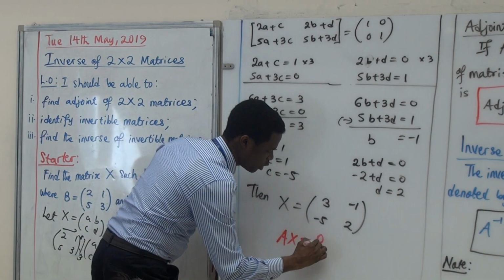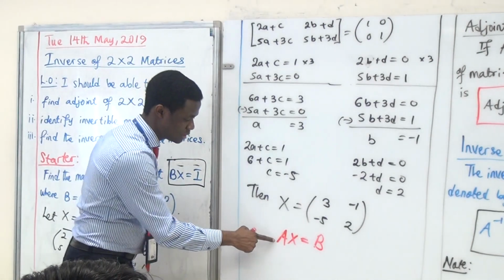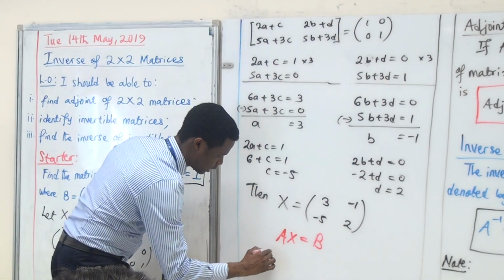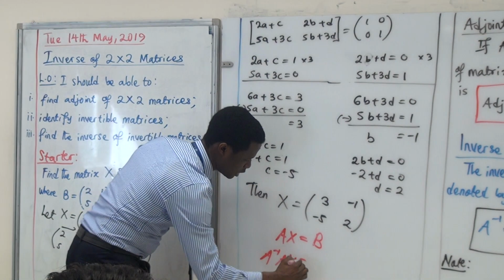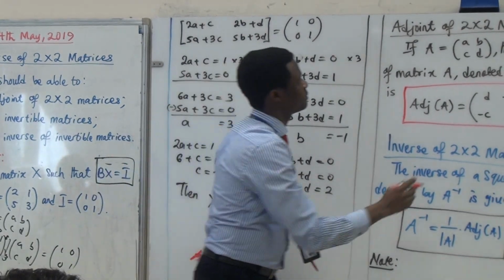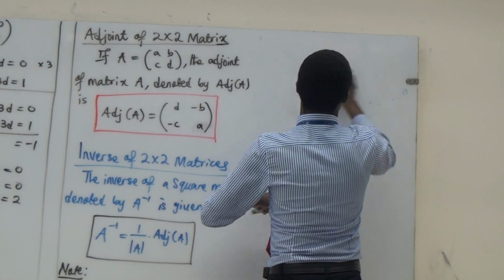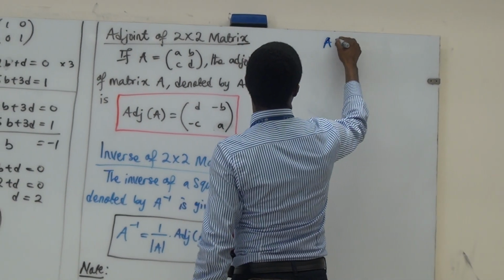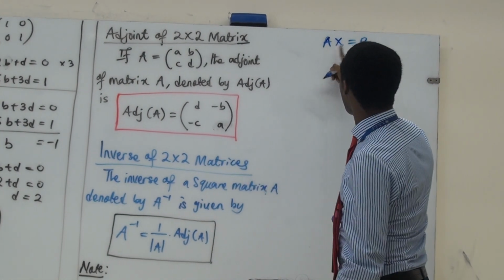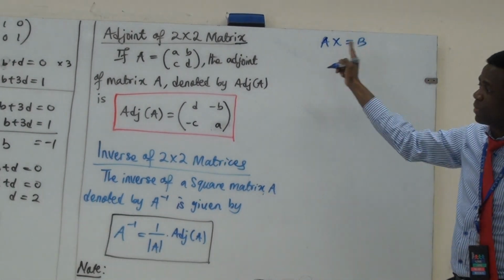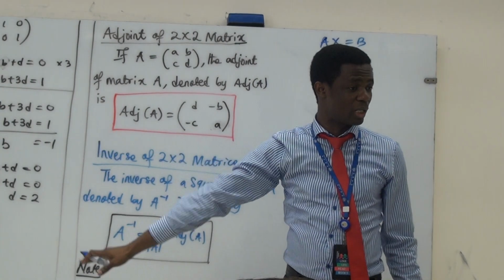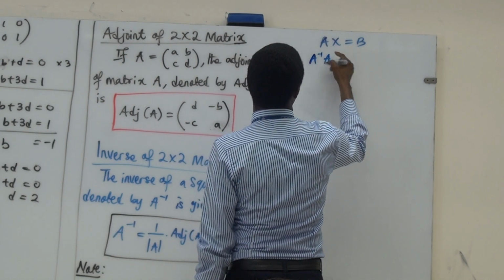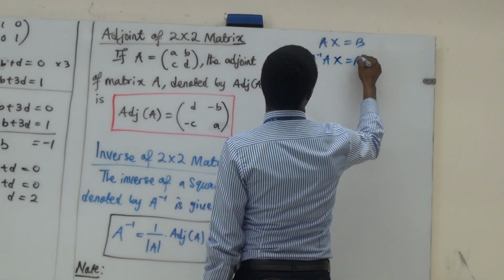If you want to solve AX equals B, and this A is invertible, it has to be invertible anyway. I do not expect you to use this, but if anybody cares to, the equation is AX equals B. I give you A, I give you B. None of them is I, which means you cannot use the invertible technique. So I multiply by the inverse of A, I get A inverse AX equals A inverse B.